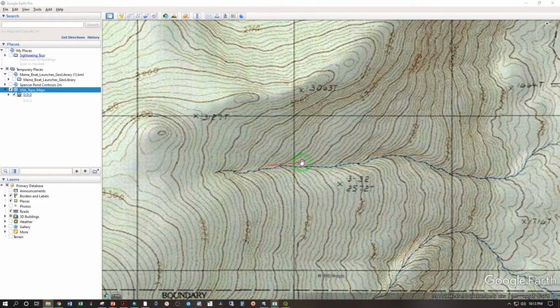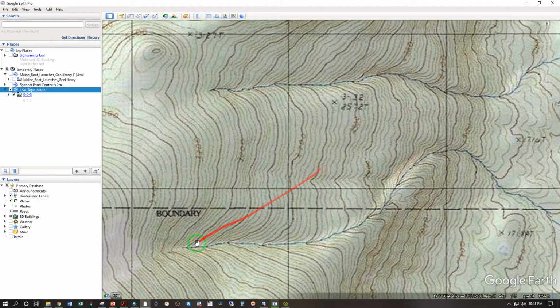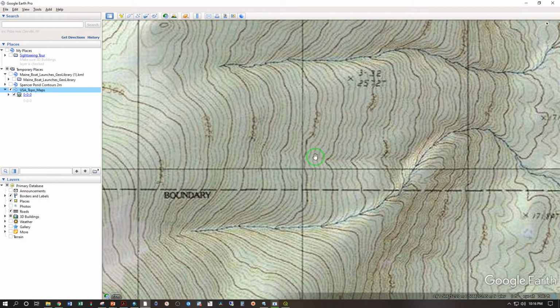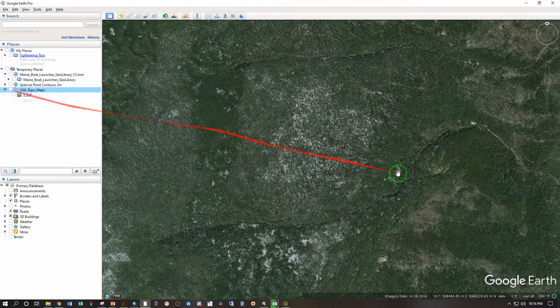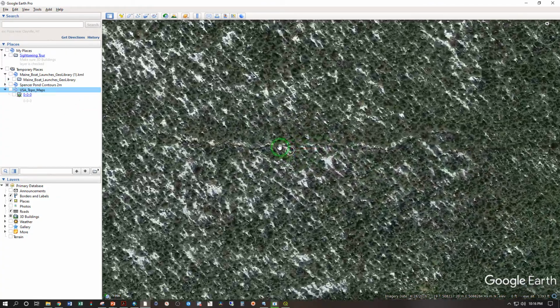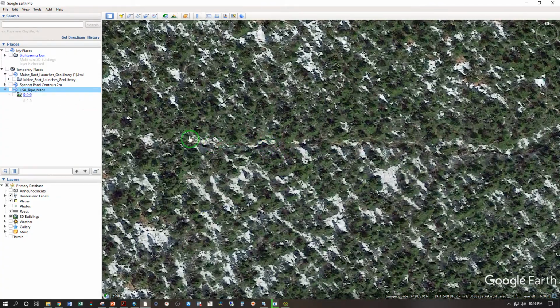We have another stream cutting into the hillside here, another one here. We have some V's pointing up the hill here, which suggests some kind of a stream, or in this case rock slide, because we are on Katahdin. Now being in Google Earth, we can just uncheck our topo maps and take a look at the air photo. And I would think that this would be an ephemeral stream, carrying meltwater off the mountain in the spring.